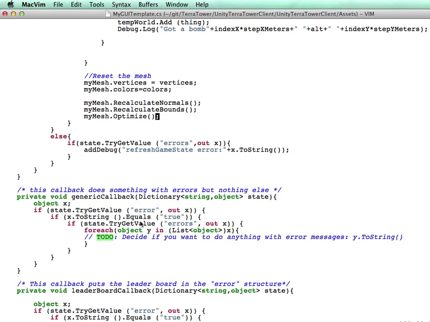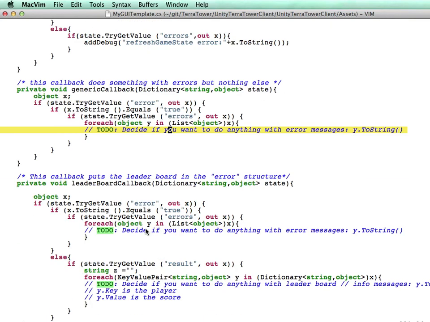Okay. This is a generic callback function that you can use any time you need a callback from calling the network helper. It doesn't do anything, but it's designed to find any error messages that you might have and do something with them. If you want to do something with them, you need to supply that.